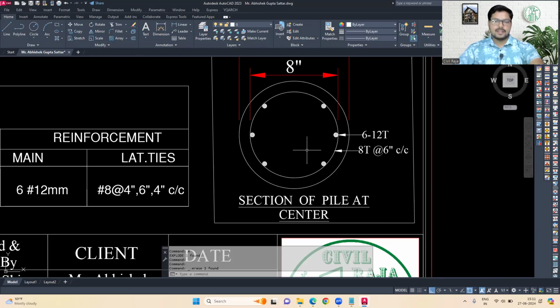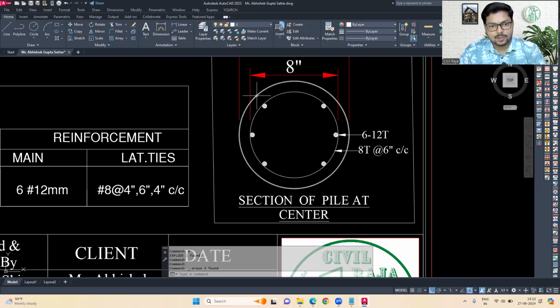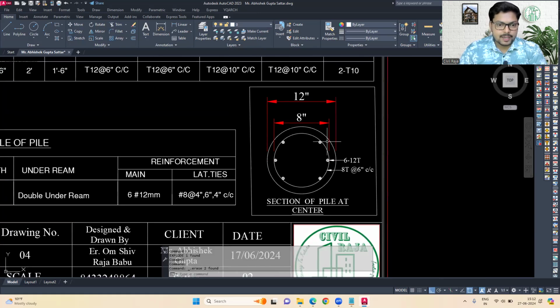Basically, the arrangement can be changed later. That is not an issue. If I do it now, then it will take a little bit of your time, so I don't think that will be wise to do over here. So I will change it later. But this is the section of the pile at the center.